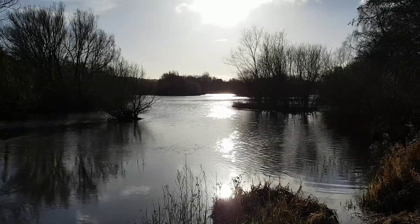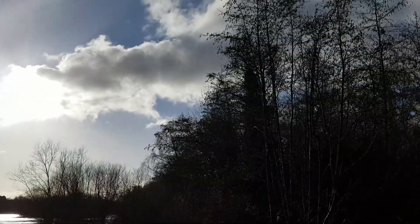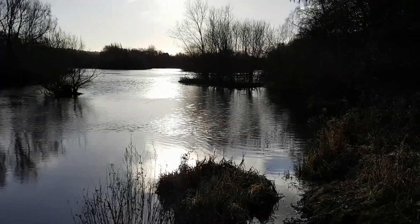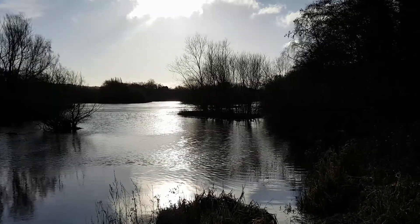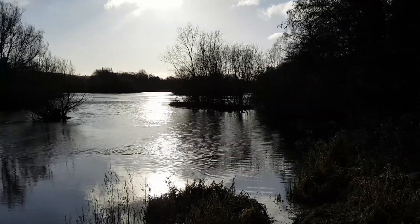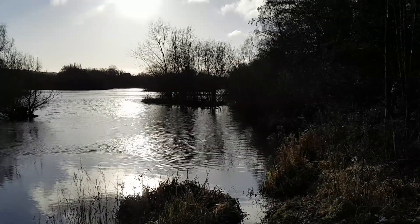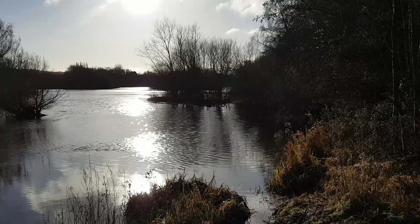I'm absolutely gutted really — it's absolutely a beautiful day, beautiful winter sunshine. I thought I was going to get a few minutes fly time in. No chance, it's just too windy. You can see up there — clouds against trees, they're just racing across. And the wind direction would take me right over the lake, so if anything happened high up there, I'd be off over the lake. It's blowing me about now. I'm not even going to chance it — it's a real shame. Hopefully next time I'll come down here and get some flight time in. I can hear the roar of that wind, it's just too much. The forecast said 10 mile an hour — absolutely no way this is 10 mile an hour wind. This is over 20 mile an hour, definitely. I've flown it in about 15 mile an hour before, and that was a bit too much for it really, so I'm not even going to chance it.